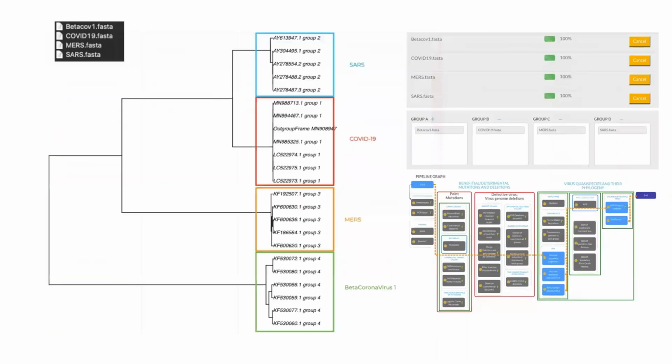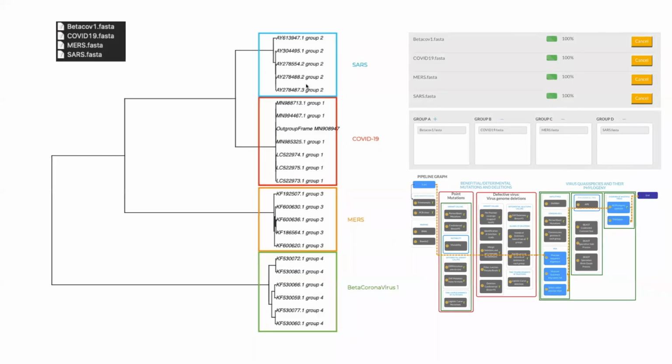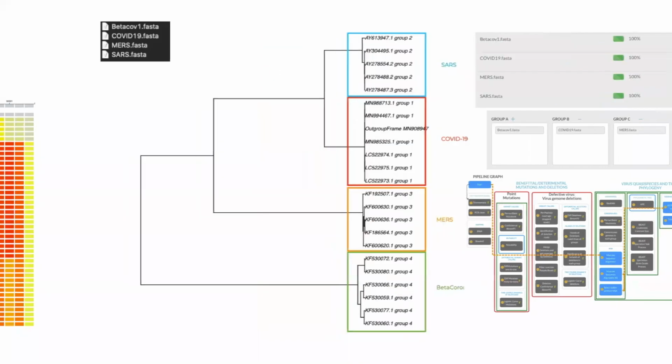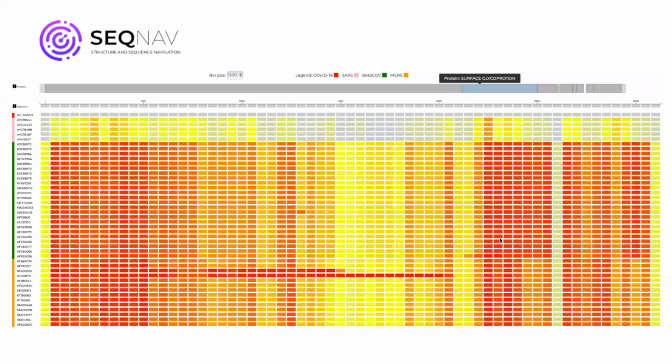For example, one of the obvious questions that could be asked is, how is COVID-19 related to other coronaviruses? Here what you can see is a comparison between equal numbers of samples in different groups that reveal that COVID-19 is the most closely related to the SARS coronavirus. Now, as you generate these types of comparisons, it's important to link the information at the nucleotide level, at the whole genome level, to where those mutations accumulate, what are the most pronounced differences, and look from the standpoint of structure and function.